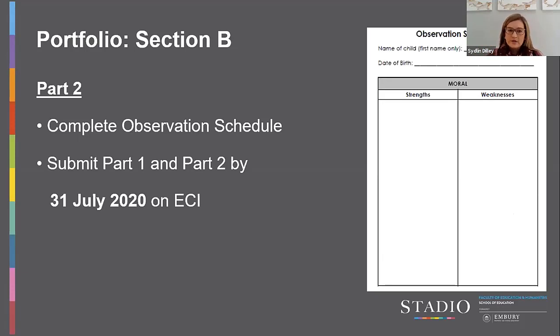I'm then going to read through all of this and give you feedback. I'm going to say this is not enough information, or you've made a judgment here, and give you guidelines, because the next part relies on this section being done properly. All right, remember to keep your rough notes. Don't throw those away. Keep them.